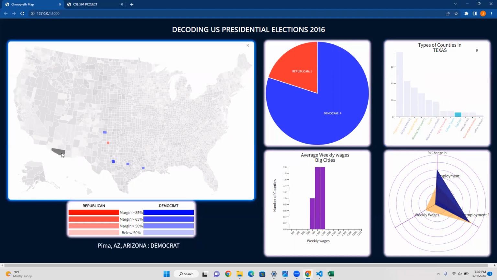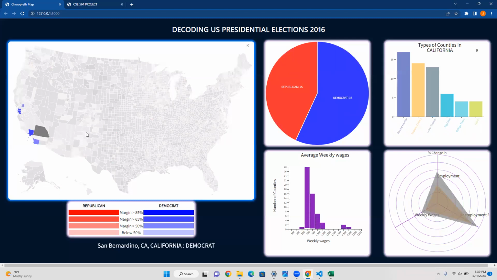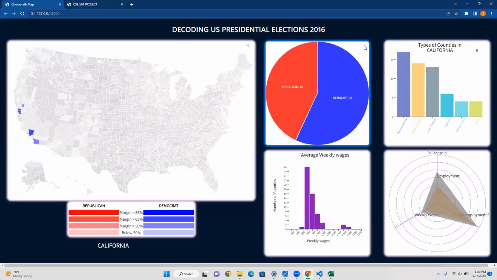Let's go to a different state. Let's consider, say, California. In California, we know it's an IT hub. I'll just quickly reload this so you can see the entire California. We know that California is an IT hub. People have moved here for a few decades now, and California is a state that houses a diversity of population.